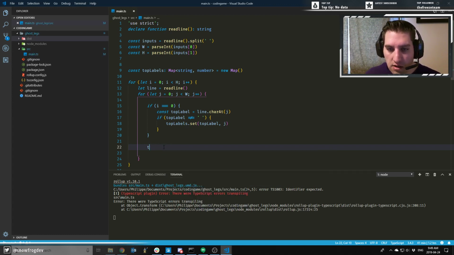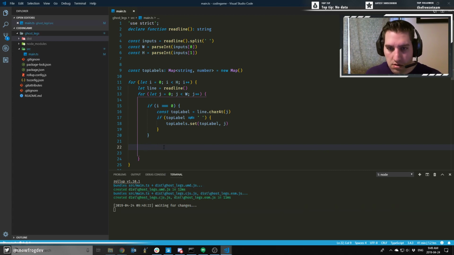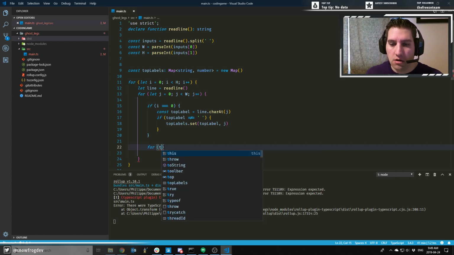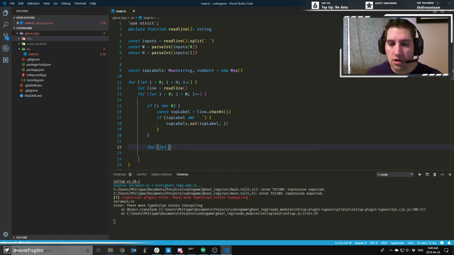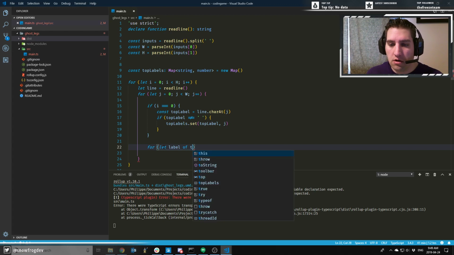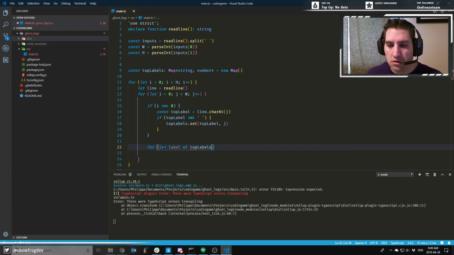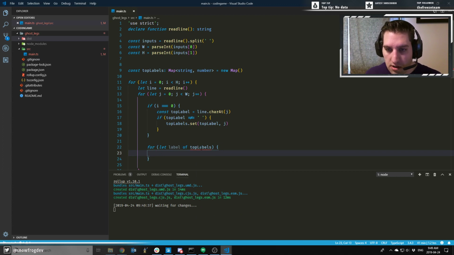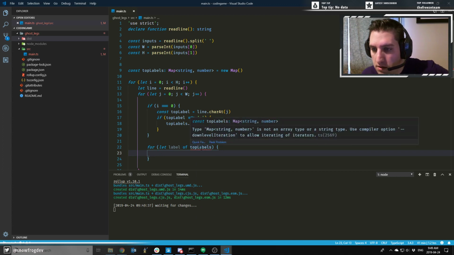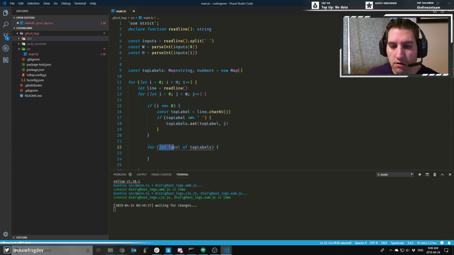Pretty sure I can. If I just do for let label of top labels. Maybe not. It says it is not an array type or a string type. Use compiler option downlevel iteration to allow iterating of iterators. Alright, whatever. I won't fight you.